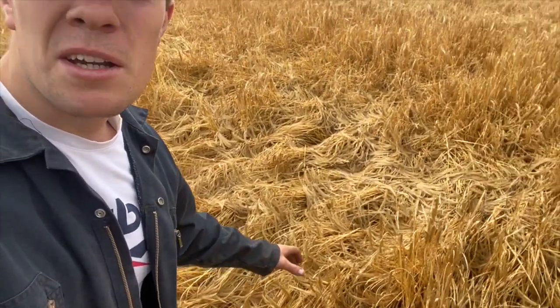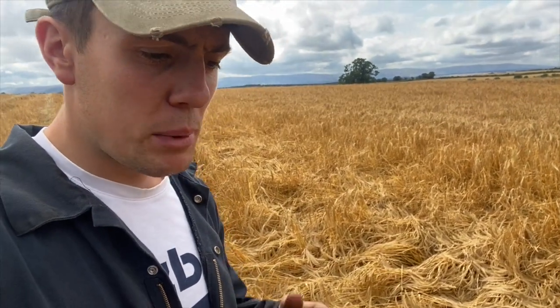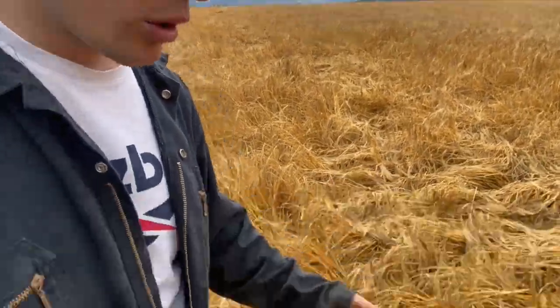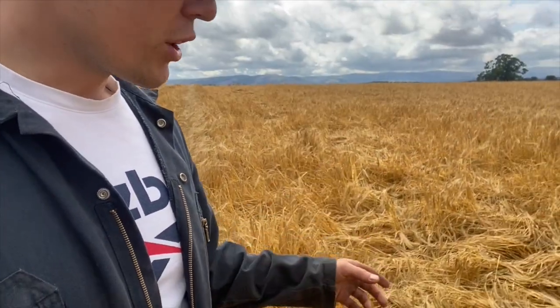So what I'm meaning by lying bits is these bits. So these obviously have been hit by the rain and they've not been able to withstand it. They're weak and they're top heavy because they missed that growth regulator spray. It's a bit annoying because that holds moisture, so if there's moisture about, we're still waiting on the crop drying. That holds moisture significantly more than a standing crop because it dries out, it's got air all about it, round about it to dry it out. So there's one because of that.